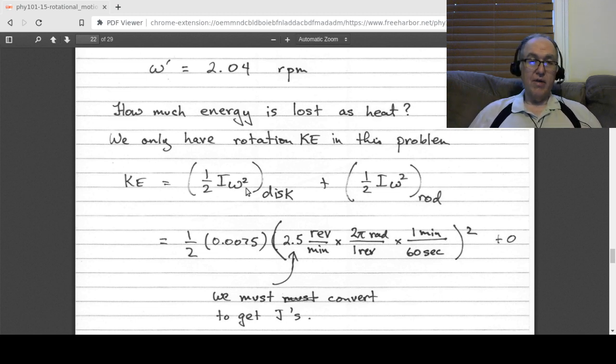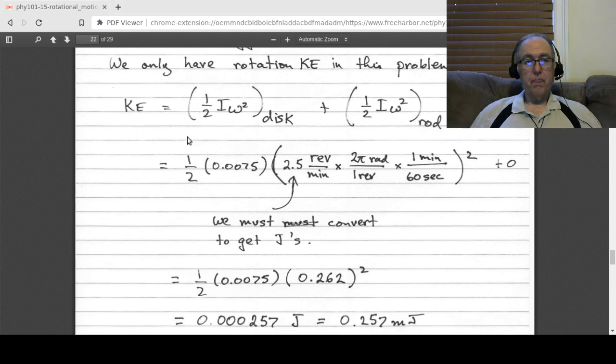So just to be clear, you've got a square there. Whenever you've got squares, you're going to have to convert the units. With the conservation of momentum, all the omegas came in linear, so the units all canceled out, but they don't here. So we'll convert, but it's not that bad.